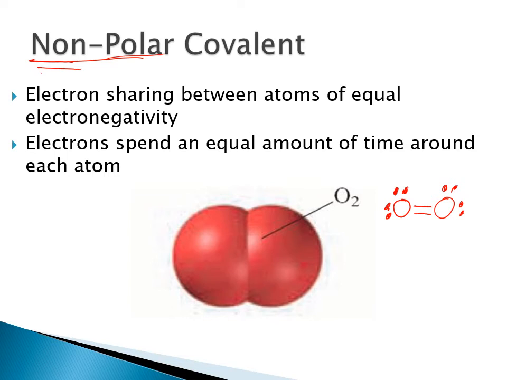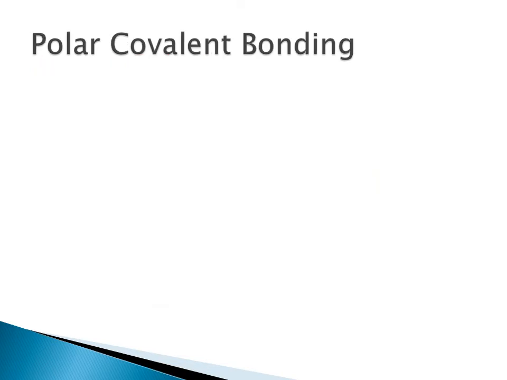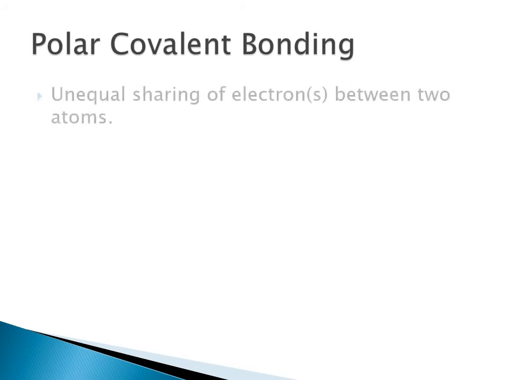That's a stable molecule. And because the electronegativity difference between these, so if we looked up the electronegativity for one oxygen and you subtract it from the other one, you would get 0. That is perfectly equal sharing. That is a pure covalent bond. A polar covalent bond is when you have unequal sharing, still sharing, but not equal sharing.